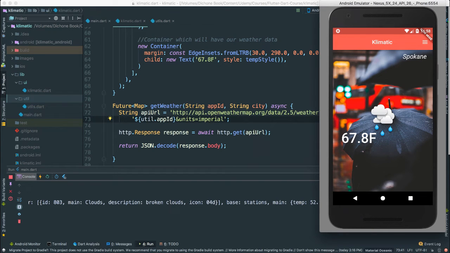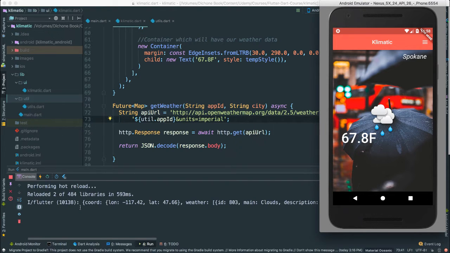All right, so we are doing really great here. We're able to get the information from the API successfully. But this information here is not very useful to us because we want to get it down here. Let's think about different ways in which we can actually fetch this data and put it down here.